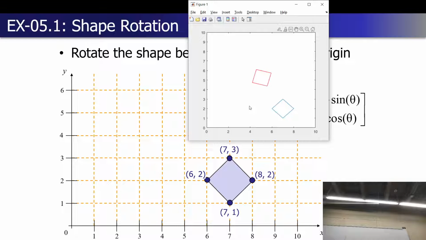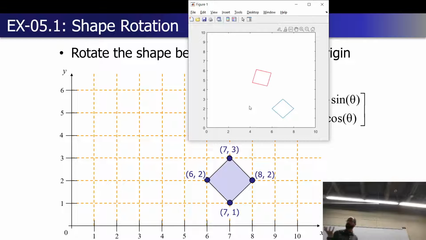Eventually, the actual matrix itself, like the values, is no longer intuitive once we start to combine these transformations. But it's all kind of logical. So we're always rotating around the origin when we apply this cosine, sine, negative sine, cosine matrix. If I wanted to rotate that shape around an arbitrary point, or around its center point, what would its center point be? 7, 2. Okay, yeah, right? 7, 2 would be its center point here.